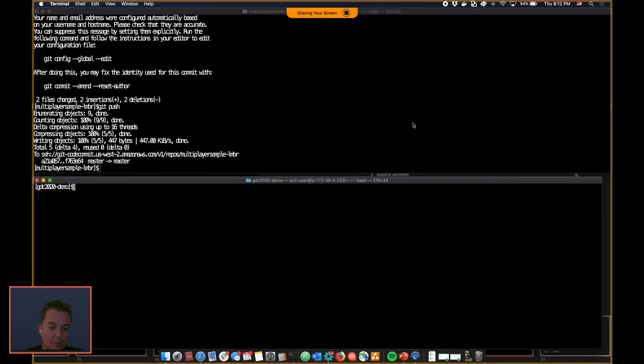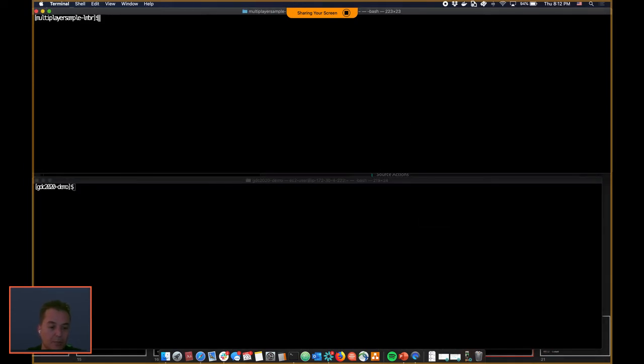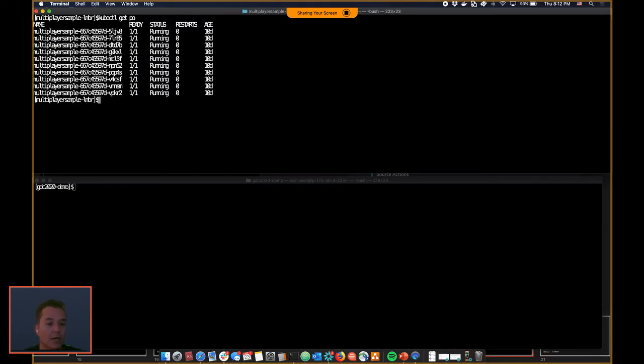Now let's look at our cluster. So I'm going to clear this one because this is our cluster. We're going to look at kubectl and see what's going on here. Remember that I told you that in our example, we want to have 10 instances running.